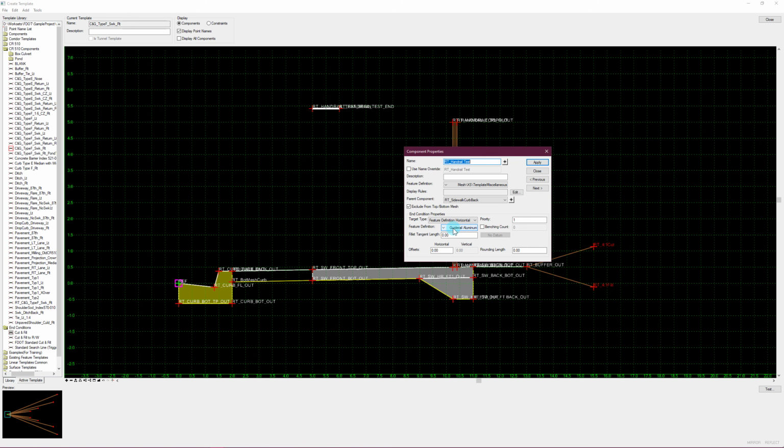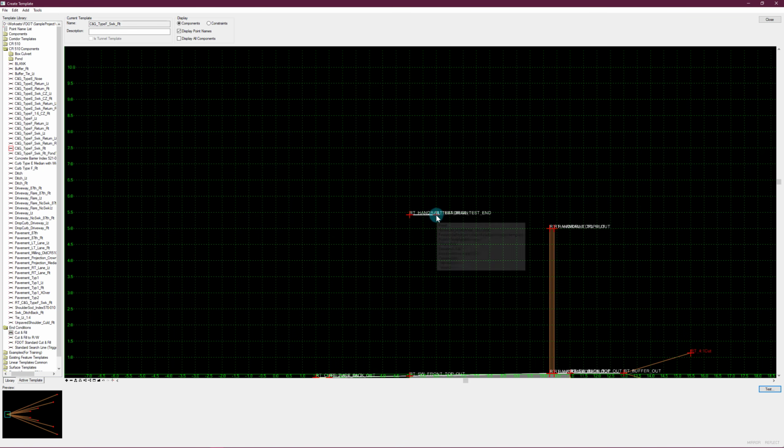What it's doing is it's looking out for that feature definition. It would find that feature definition if you added your handrail element as an external reference to your corridor. So essentially what that external reference is going to do is make this element actually show up. It'll actually draw.